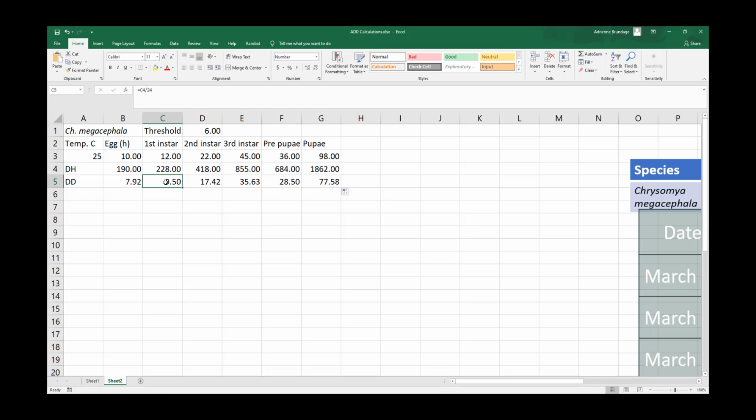Now I do like spot checking just to make sure I'm actually doing the correct calculation. So what I did there was highlight a cell with a calculation in it, and if you go up to the top here, this gives you a lot of room to see exactly what's going on in that cell. If I click somewhere in that formula, it'll show me what is highlighted. So what this is saying is, to figure out the degree days, I took this number of degree hours divided by 24. Yep, that's exactly what I want.